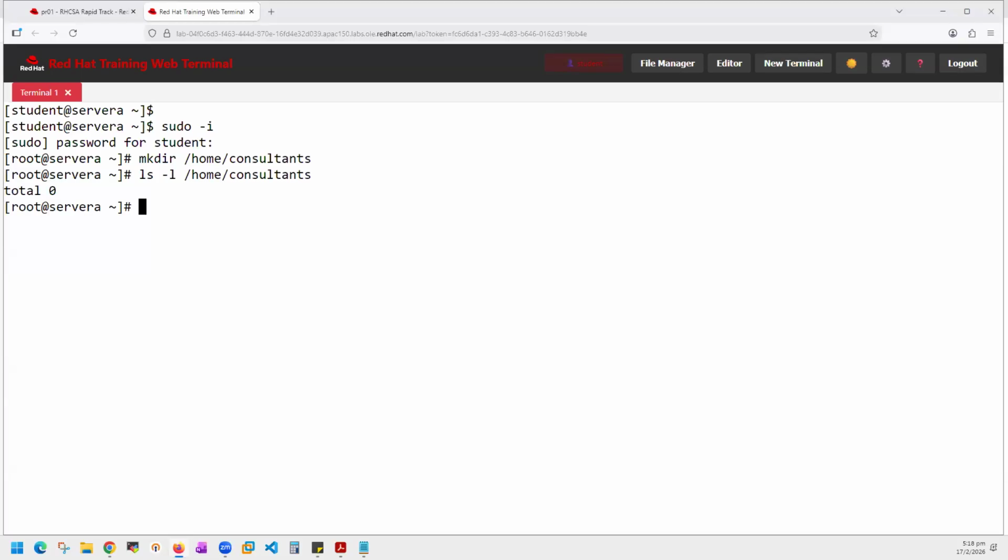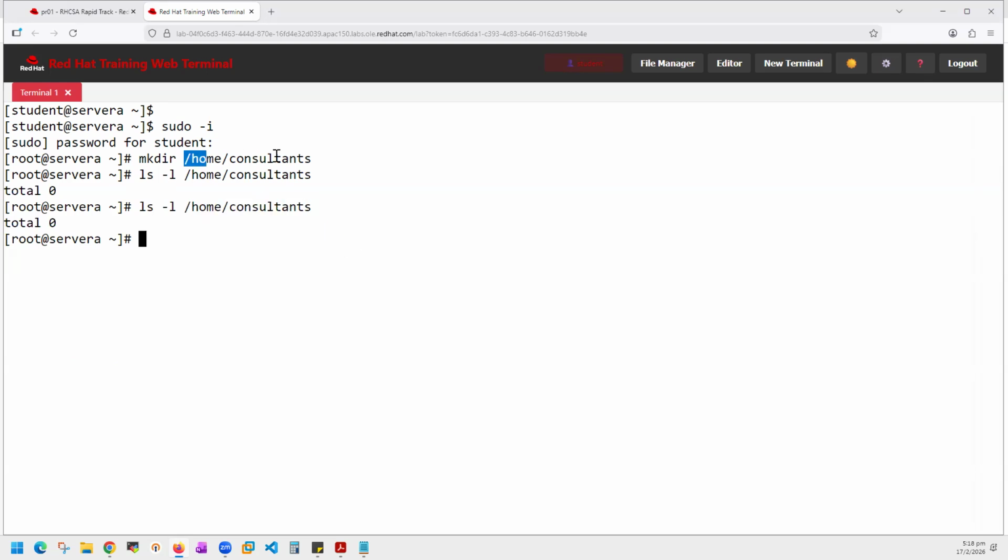Again, why is it showing like this? It should show permissions. Remember, we saw one option: for directories, we have to use -d. If you don't give -d, it will list the files inside this folder.